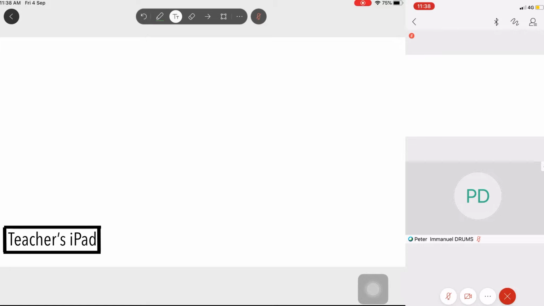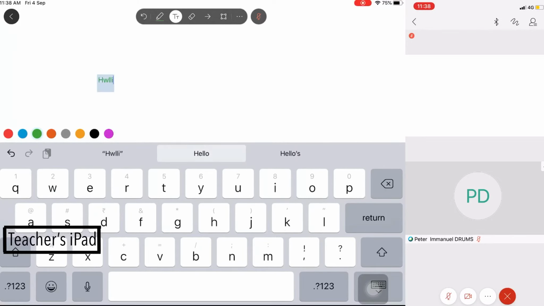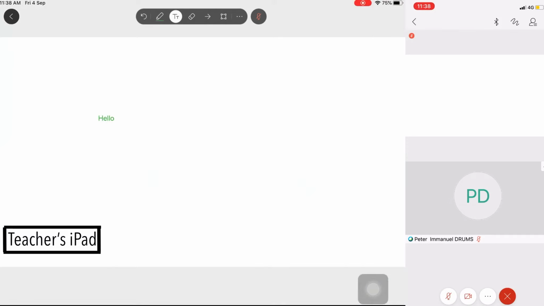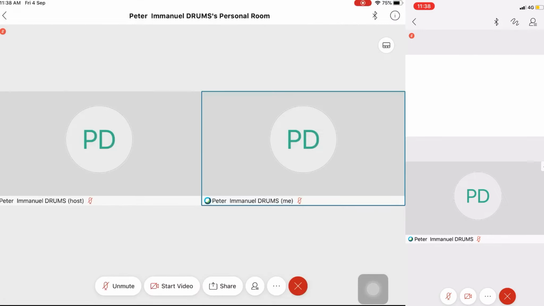You can clear. Undo button is there. At the ending left, I typed hello. This word will be displayed on the student's mobile any minute. Yeah, it has appeared. You can go back.